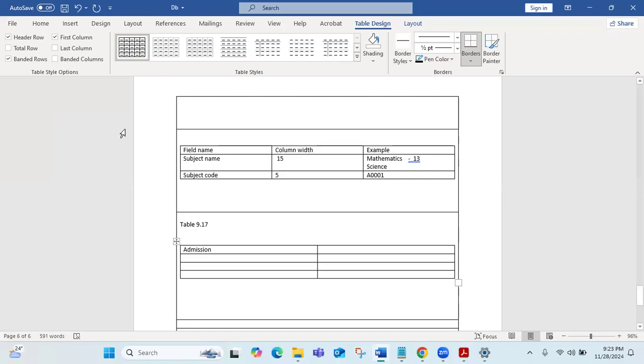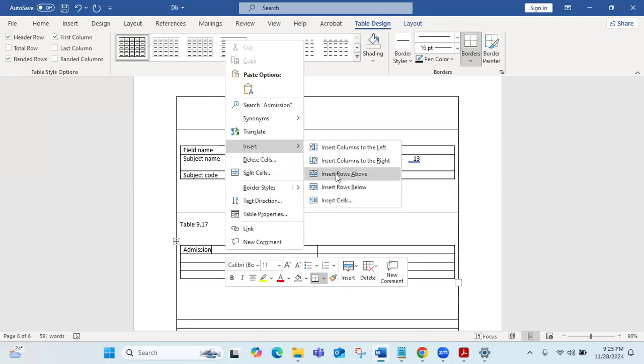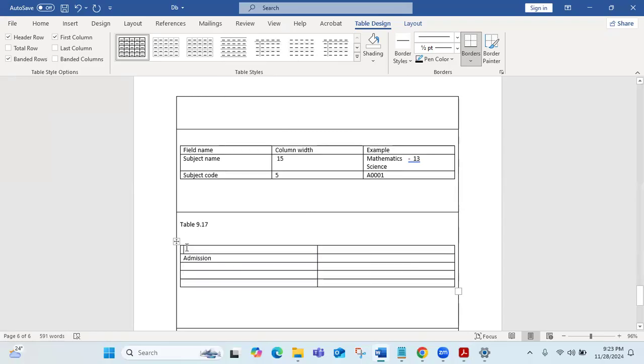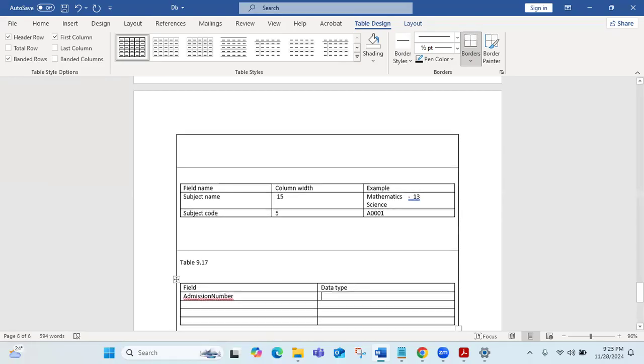So field and the data type. Admission number. What type do you think is suitable here?